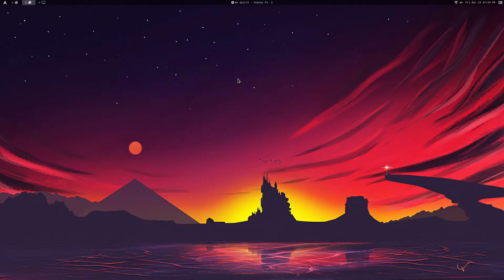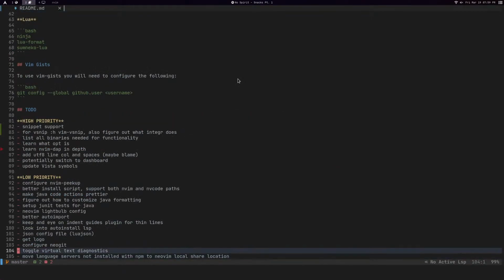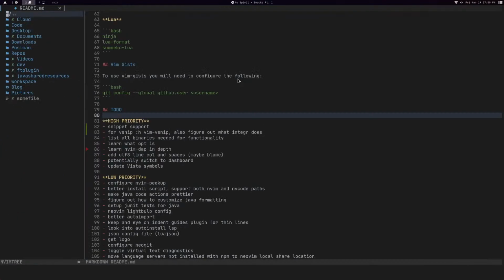All right. So let's see, what do we have on the to-do here? Snippet support, and we're going to be looking into vsnip or vim-vsnip. There's also this thing called integ. I have not looked into a lot of this stuff yet. I had this working for COC before, but I have yet to get it working for just native Lua support, compy, whatever, right? I do have it working. I'll show you where I do have it working, and then we'll see what it's going to take to get it to work in other places.